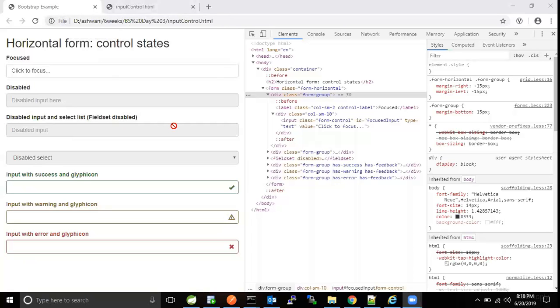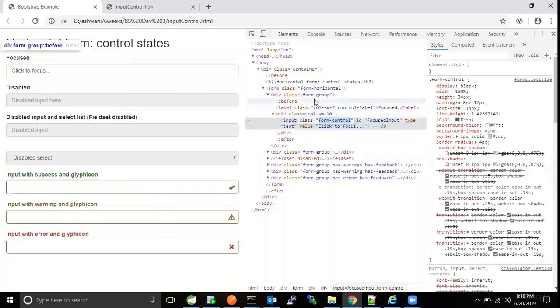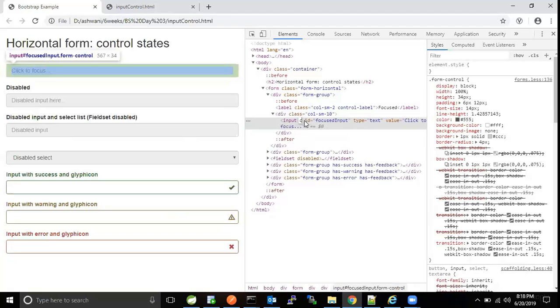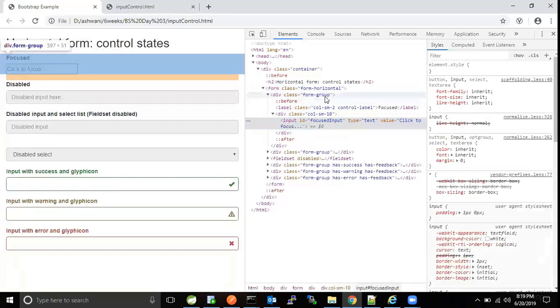Sorry guys, someone was at my door. Quickly, we can see this. When you click at this, you are getting focus, and when we click this, we also get the focus. For this you don't have to do anything special. You just have to use form-group and form-control. It automatically gives you the box shadow. If you remove this form-control, it becomes normal HTML CSS, but the focus is still there because of form-group.